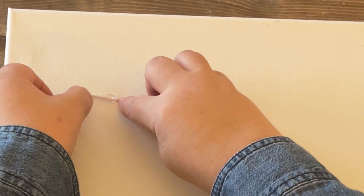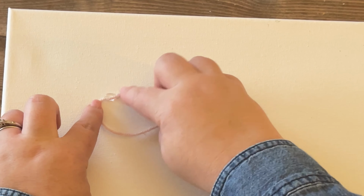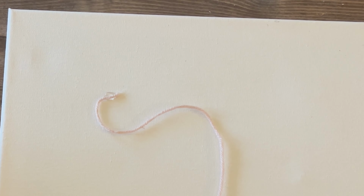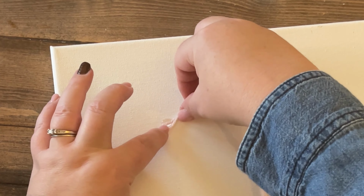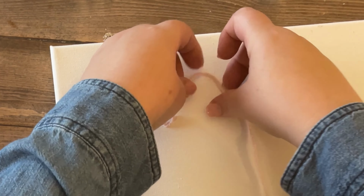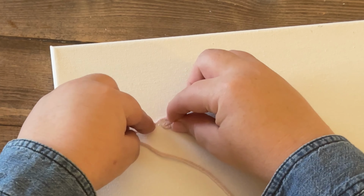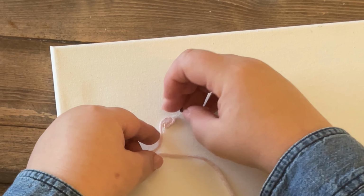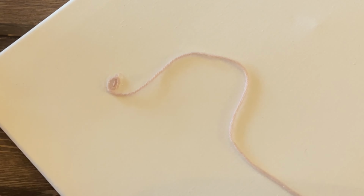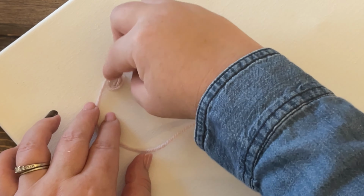The best way that I found to do this is to put a little dot of hot glue to start where the center of your circle is going to be, and that's going to hold your yarn down firmly and quickly so that you can then wrap the yarn into a circle, sticking it down with the clear craft glue as you go, and then the craft glue will do the rest of the work for you. But you want to start out with the hot glue so you have a strong hold in the center.